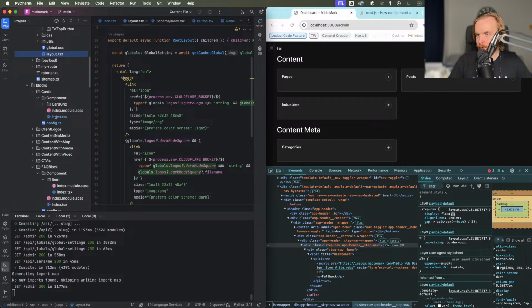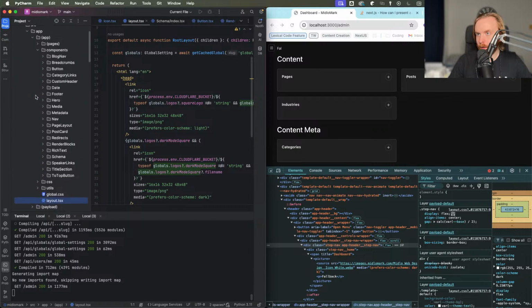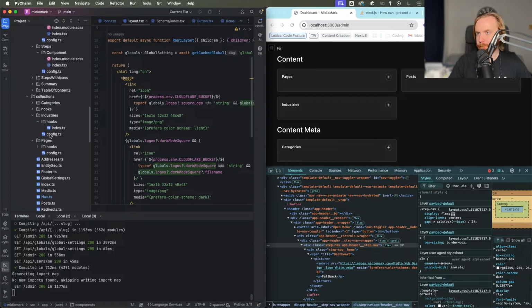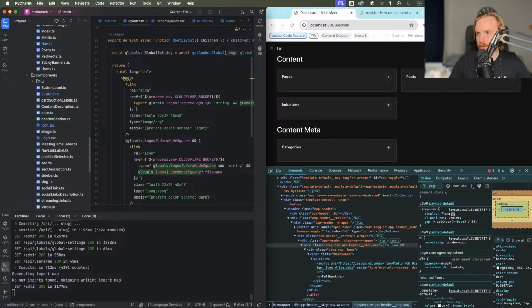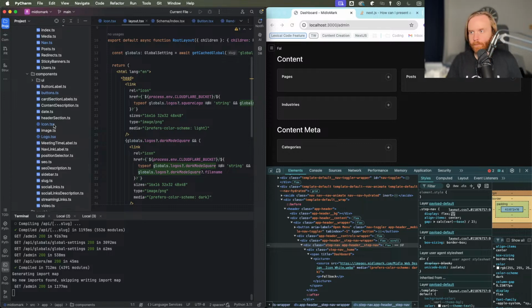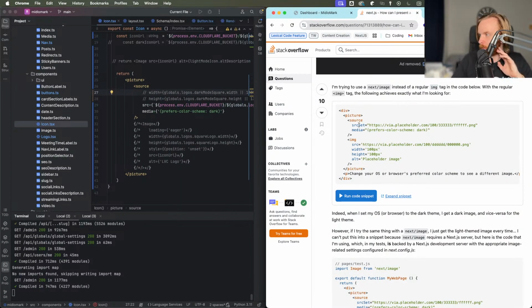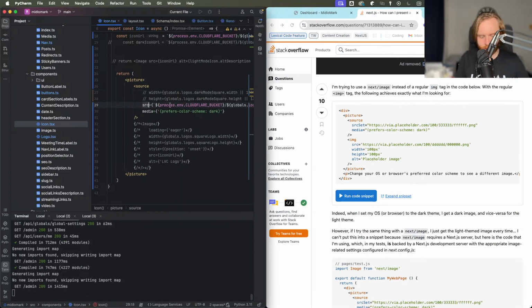All right, so if we go back to our, it's not those components, it is under our blocks, collections, components here. All right, so our icon is what we're working with, but this should be working. So source set, let's change it again.